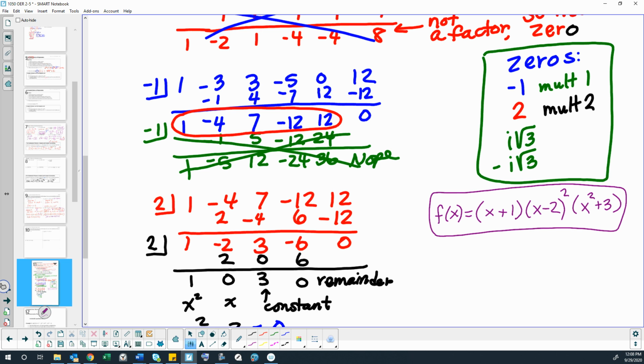We know the zeros, which means we know the x-intercepts. We know all the factors. There are a lot of different things we can do with that in this form. We can graph it with knowing the x-intercepts, the end behavior, all that, right? All right, let me stop the video. I'm sure it's really long.